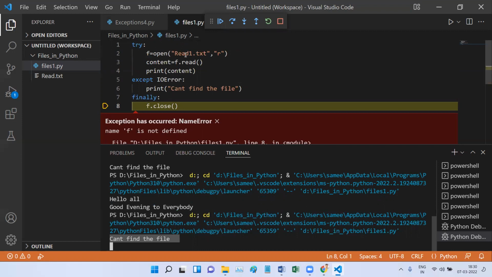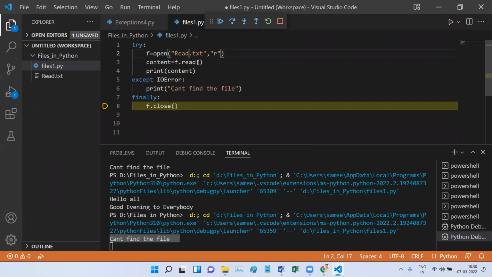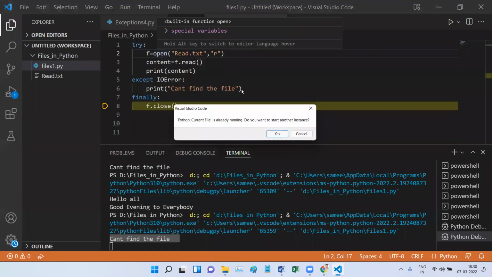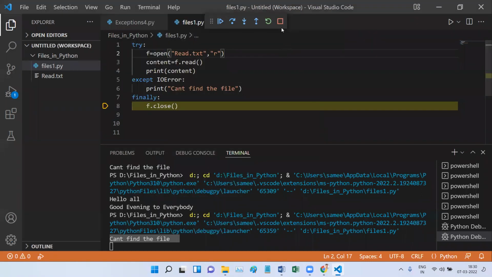Because there is no file called read1.txt, so it cannot close the file. Since it cannot close the file, it is giving an exception. But if I mention read.txt instead of read1, it will open the file, print the contents, and also close the file. This is how you have to understand it. Let me just stop this.